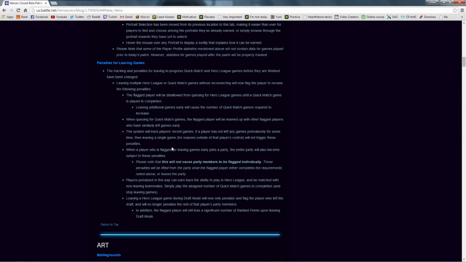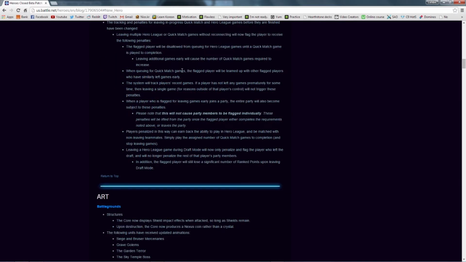Leaving multiple Hero League or quick match games without reconnecting will now flag the player to receive the following penalties. The flagged player will be disallowed from queuing for Hero League games until a quick match game is played to completion. That was already there. Leaving additional games early will cause the number of quick match games required to increase. I thought this was something that should have been there. Maybe it was just they had to actually develop that, but I'm very happy to see this change.